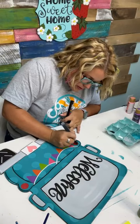Forgot to outline my little tail lights here with the black.